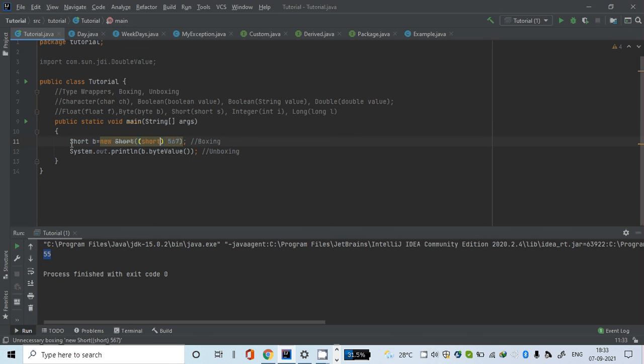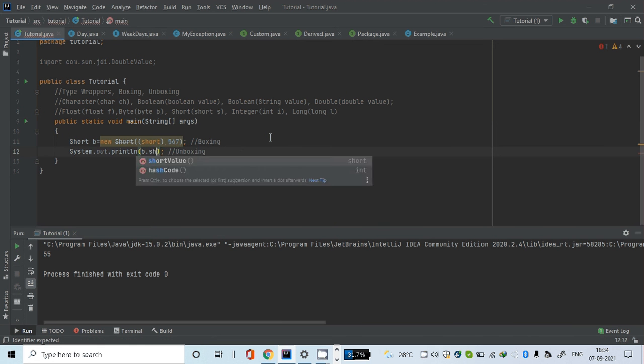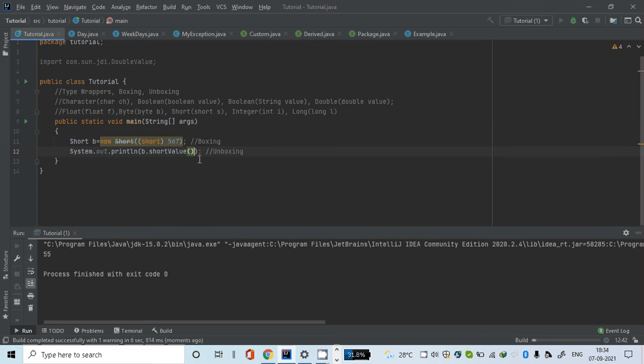Now if I press the run button, it is going to print 567 because the range of this particular data type is longer. Here I forgot to replace it with shortValue. If I press the run button now, it is going to print 567. These concepts are going to remain the same.